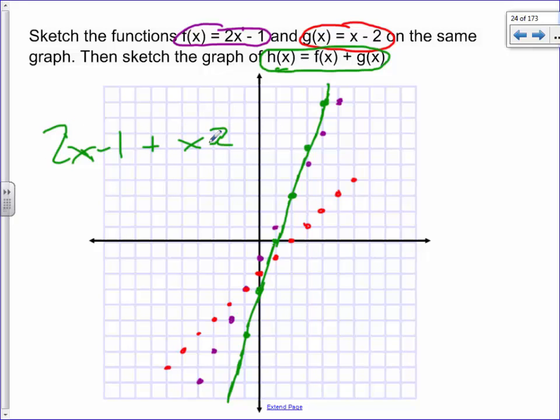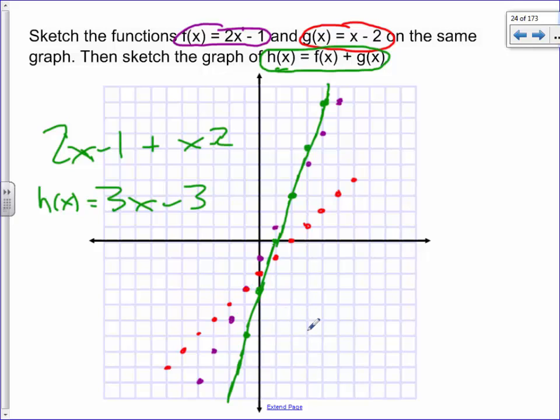What happens when you combine this stuff together? What stuff can actually combine like terms? Well, the 2x can go with the x, can't it? So what does that give you? 3x. And then you have a -1 and you have a -2. So you put those together, you get a -3. Is that what we just drew in green? Did we draw a graph that has a y-intercept of -3 and a slope of 3? Hopefully you'd agree. Yeah, look, right down here, here's the y-intercept at -3. And Haley just said a second ago, the slope basically is go over 1 up 3, so that's the slope of 3.